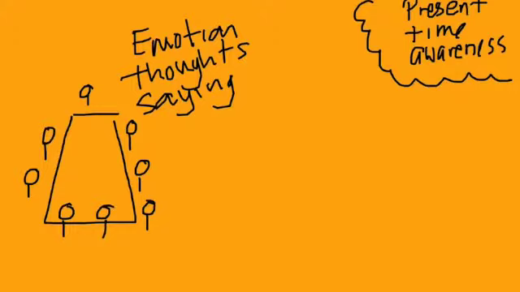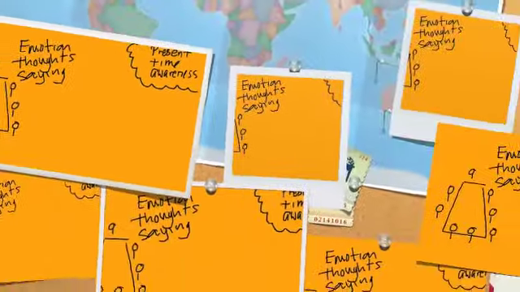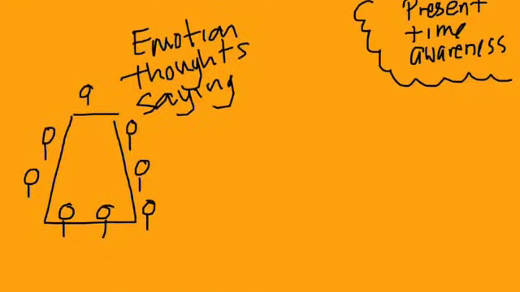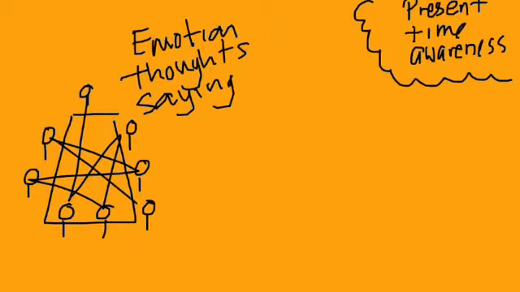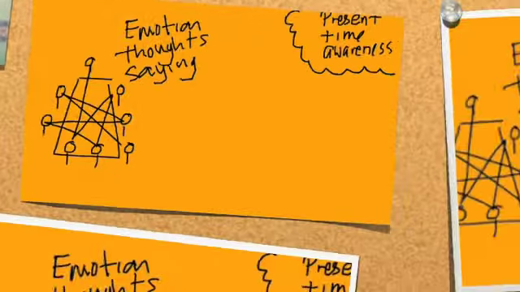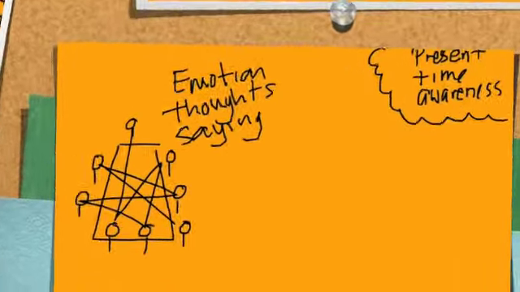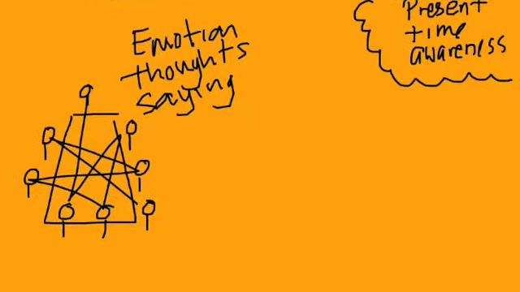And one way to picture it, if we want to imagine ourselves having present time awareness, when we're sitting in this meeting, as all of this conversational stuff is going on and everybody's talking and everybody's going to and fro, if we're totally immersed in our own heads and what we're going to say next and how we get our point across, we're often missing the subtleties of what's going on. And one way I like to imagine it is almost a picture, by the conference room, a window.